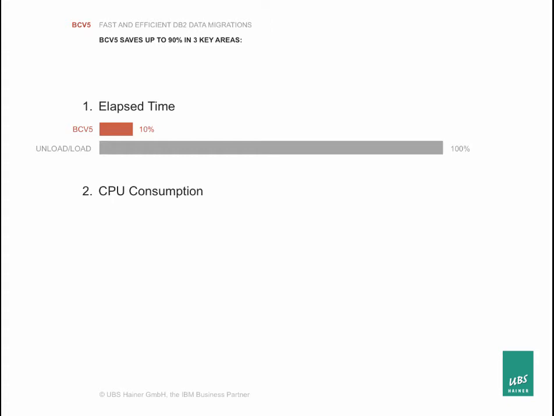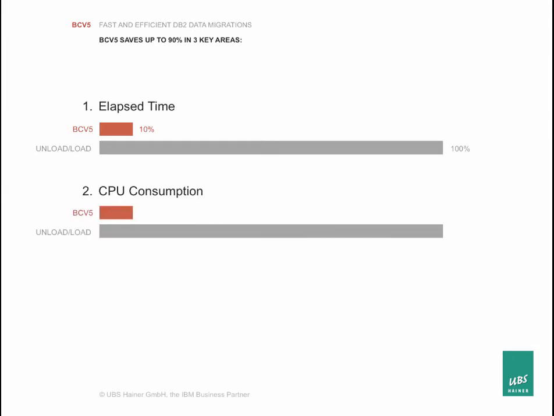A second area of savings is the CPU time. The CPU time is a measure of resource consumption. BCV5 saves resources, which saves money. Please have a look at the job listings of one of your larger DB2 data movements. Divide the number CPU time by 10, because with BCV5 you'll save 90%. Afterwards, please multiply the difference by your internal cost of a CPU to get the savings that are possible with only this single process. Who doesn't like to save money?